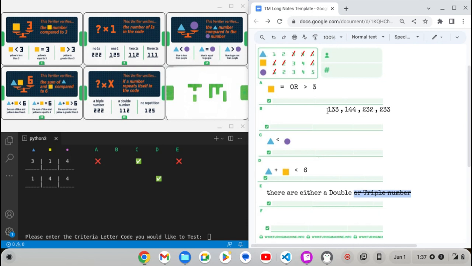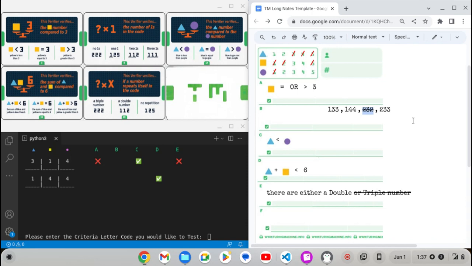Yeah, because if I take a look at my first and last, 1 is less than 3, 1 is less than 4. So I can cross out 2-3-2. Very interesting. Okay, so I'm glad I looked at that. So yeah, I can cross out 232, but 233 is still good.